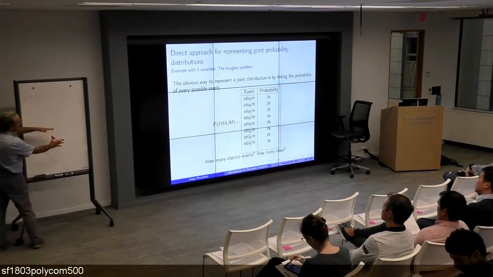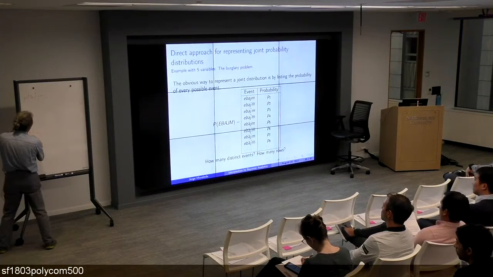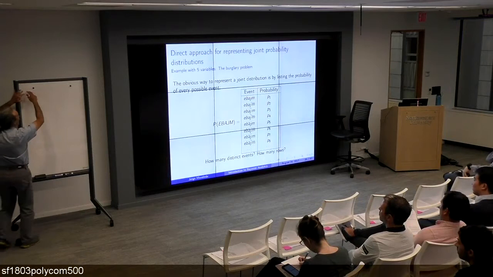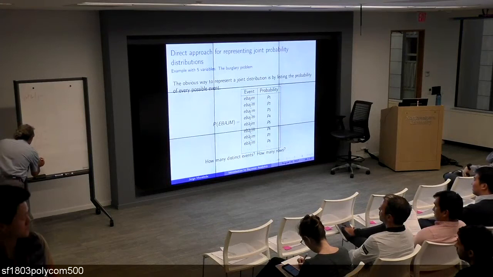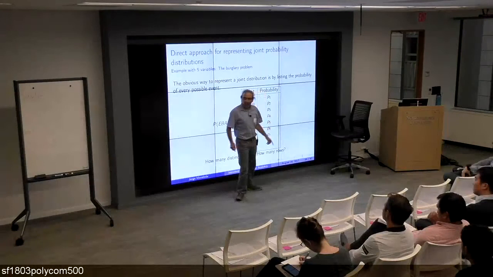Where are the things that John and Mary call? Basically they are E, B, A, John and Mary call; E, B, not A, John and Mary call; E, not B, A, John and Mary call; E, not B, not A, John and Mary call; not E, B, A, John and Mary call. I'm getting all the subset of the world where John and Mary call. How many am I going to get in total when I'm done? Eight. So this is going to be the denominator. I'm going to add these 8 numbers, and that's going to be my denominator.